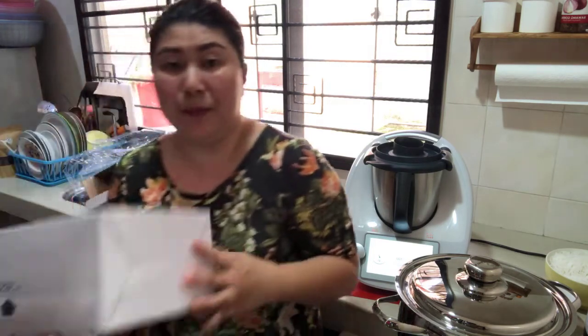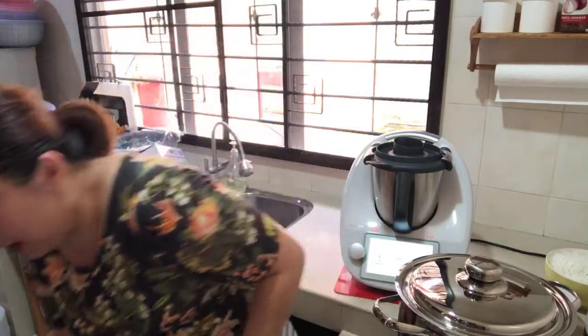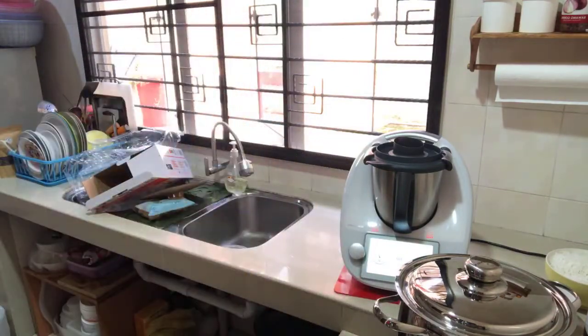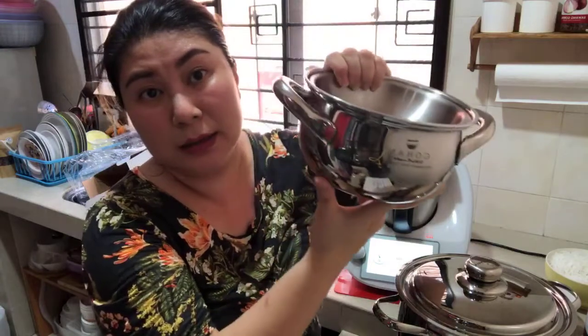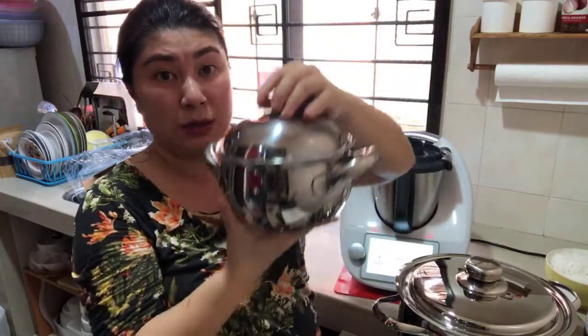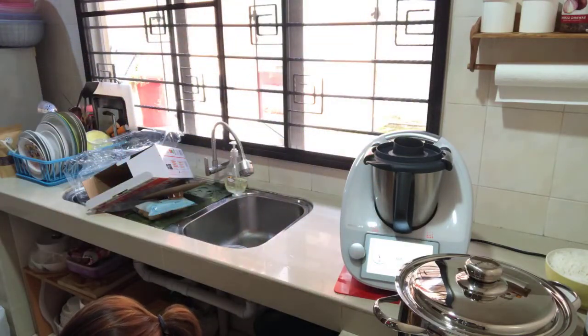Okay, we also have this gohan pot. If you know Japanese, gohan means rice. Okay, this is the rice pot. You can use it to cook rice. And whatever that I posted in Facebook, I have it. They have a wok as well, in two sizes, one smaller and one bigger.